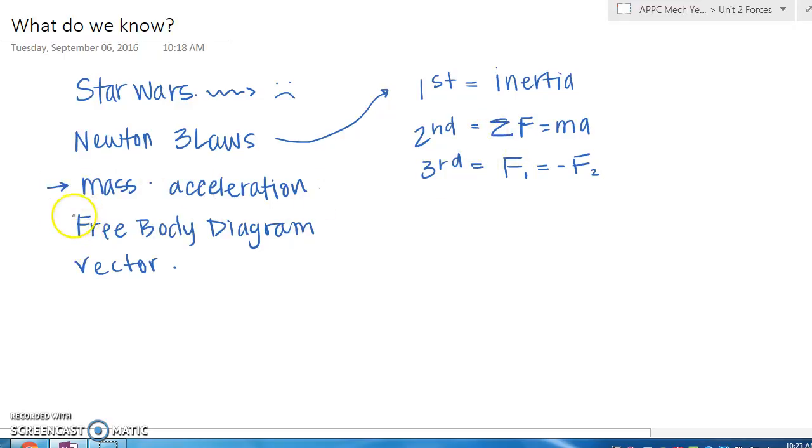Okay. Now, we probably think mass times acceleration because of the second law. Now, free body diagrams, it's how we express how the forces are acting on the object. Okay? And we use that free body diagram to create our forces equation. Okay? So, first, I like to think of the first law as the law of equilibrium. All the forces are balanced. I like to think of the second law as if it's not in equilibrium, I don't know what else to call it besides non-equilibrium.